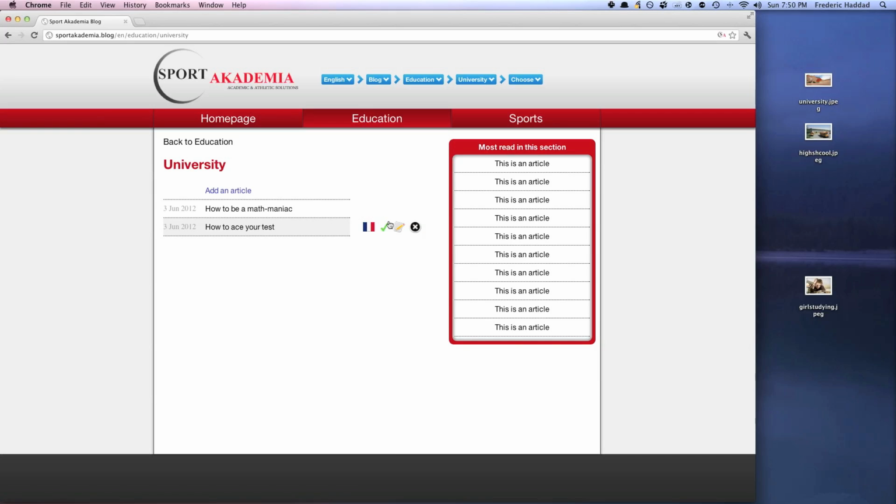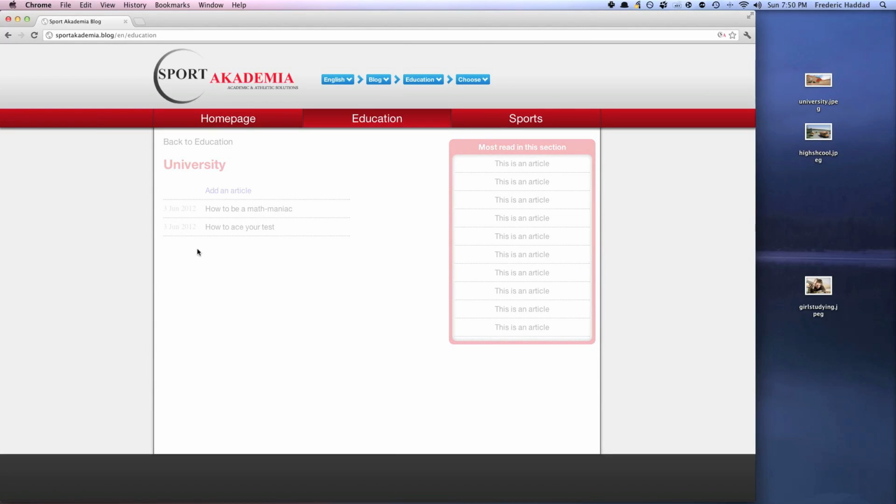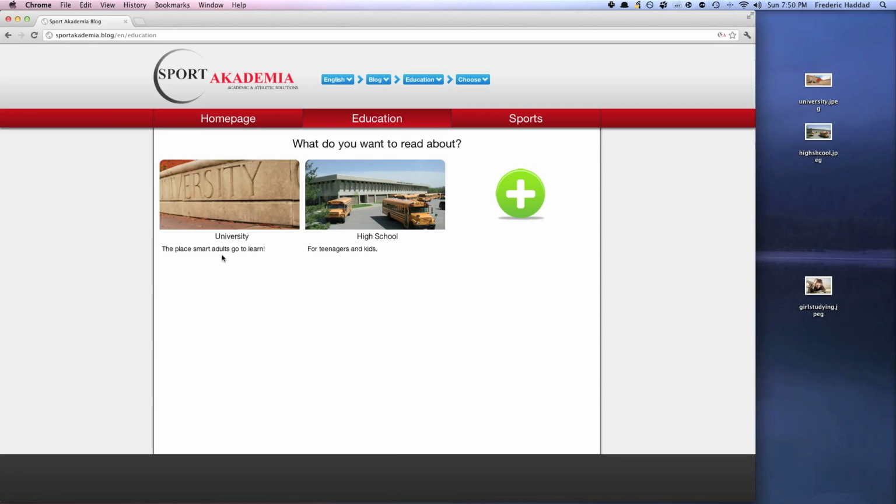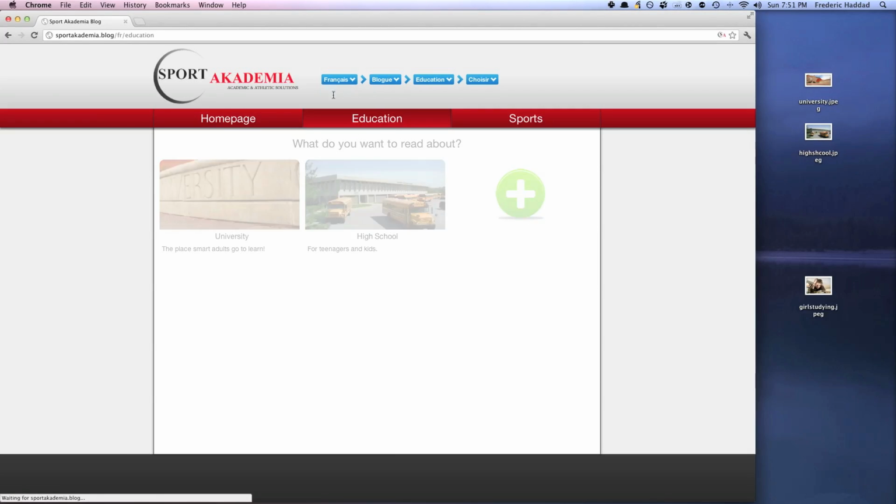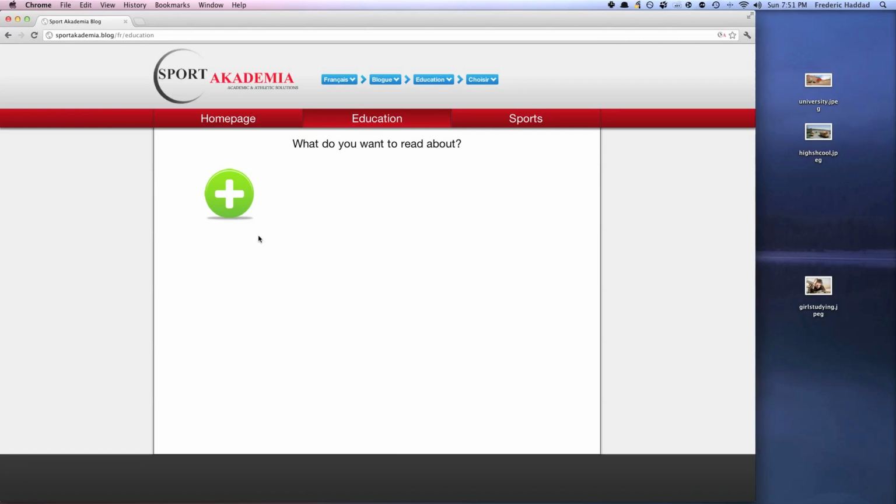Now you may have noticed the French flag in several places, such as here, maybe even here. The reason for this is that this website is bilingual. The CMF implemented some translation strategies, but they did not entirely fit our needs, so we created our own strategy. And because of its file system-like structure, it was easier for us to implement this strategy than to implement it in a traditional manner. So how did we do that? If we go into the French version of the education category, you'd notice that it's a completely independent space of the website. So categories in English and articles in English have no relationship with the content and articles in French.